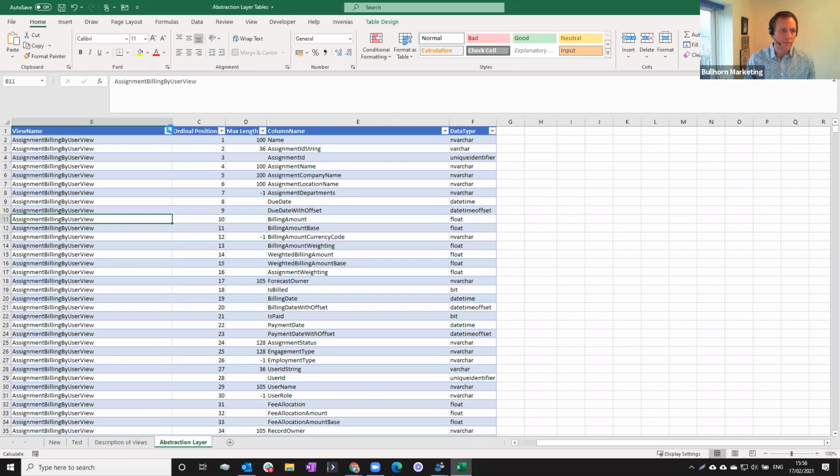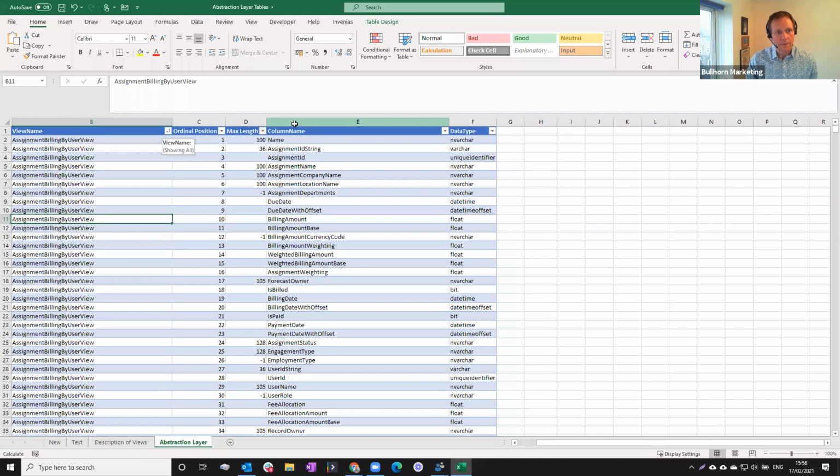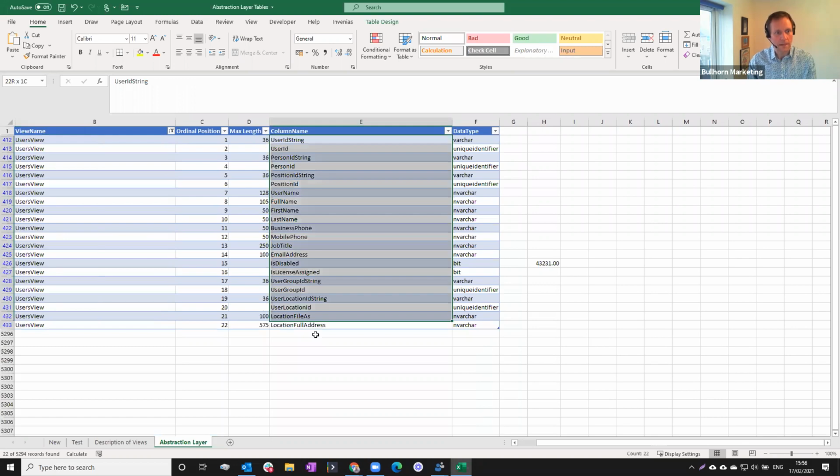The first column lists out the view, the table, and then if you select a view in here, let's take user's view, for instance, column E then shows you the columns that will load in that.